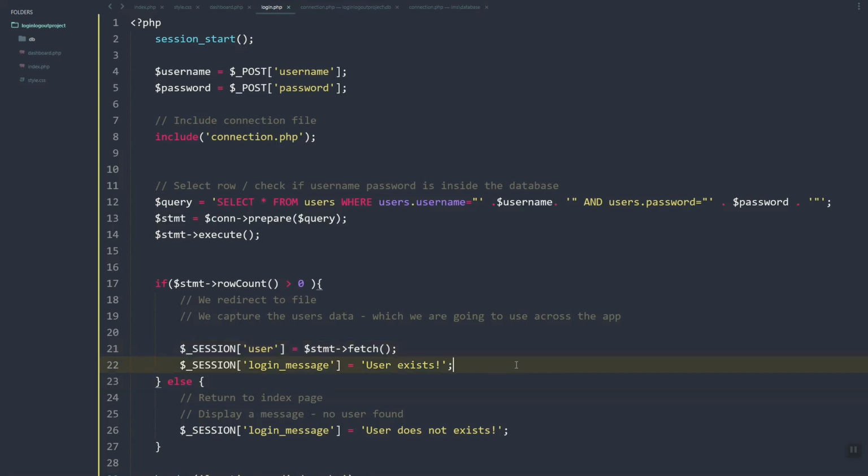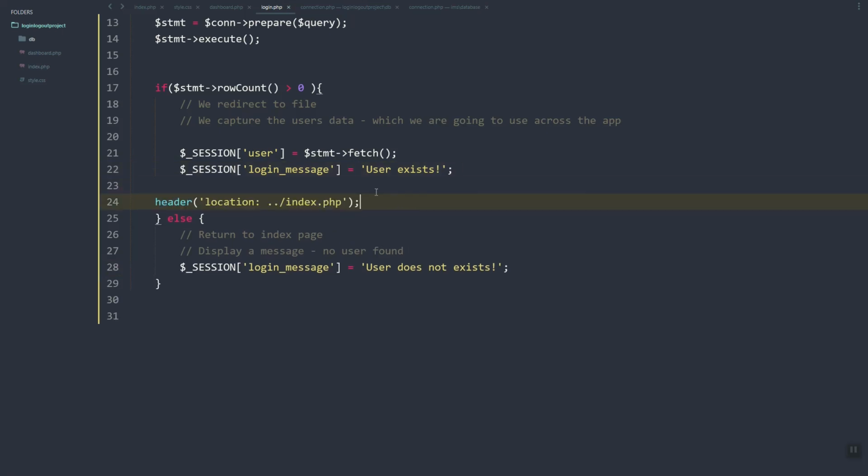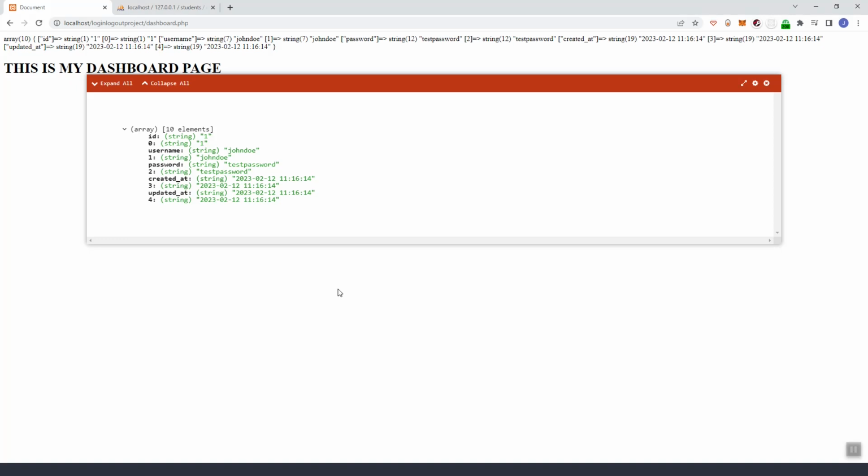So here, instead of going to the index.php, I'm going to redirect it to the dashboard. Then here, if it's an error, we'll bring the user back to the index.php.